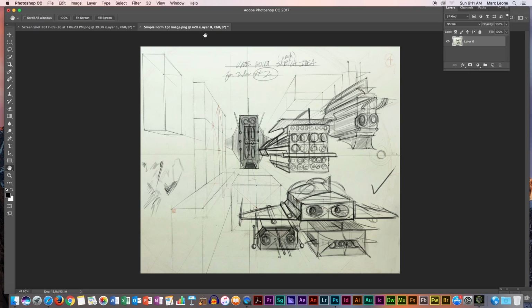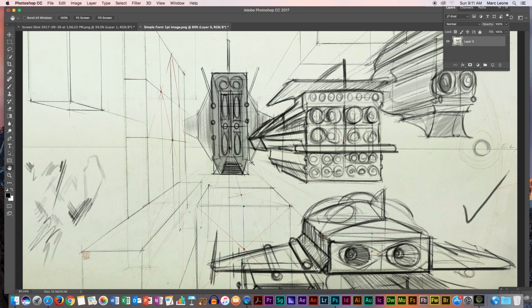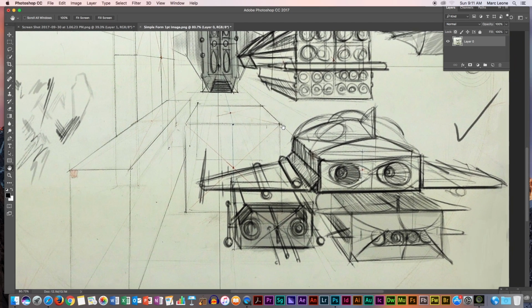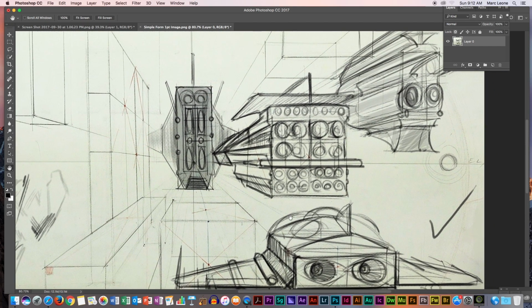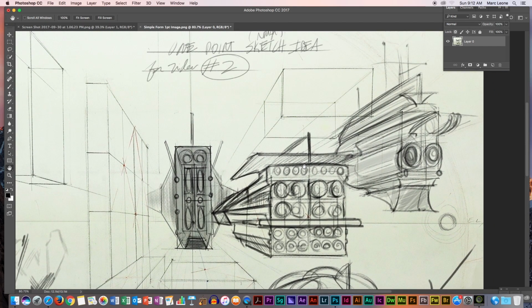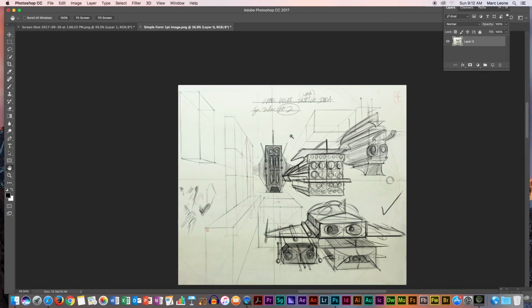So this is the concept sketch here, and you'll notice that what I've done is use the one-point perspective that we have in the box forms as the guiding structure to draw our forms over that. So all of these ships, we're going to go through this again and do a little bit better, nicer job, and really finish this out in a nice conceptual sketch, and we'll use one-point perspective to get there. So that's what we're going to go for as we work our forms here. All right, so from very big to smaller.